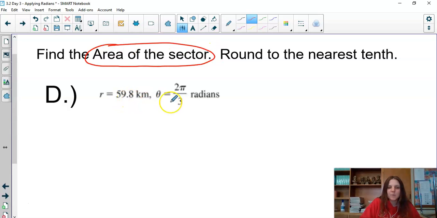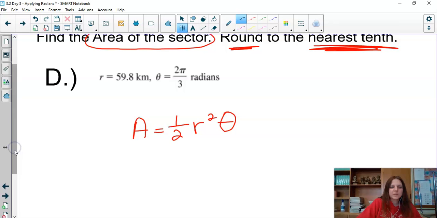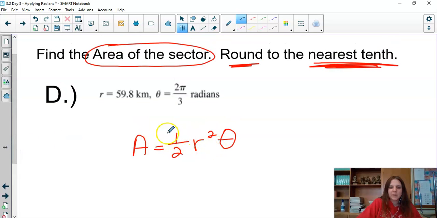And this time you're going to be putting it all into the calculator. The directions will say to round your answer. So when you're rounding your answer, that means you're going to be typing even the pi into the calculator. Since I'm going to be using the calculator, I'm going to change this 1/2 into a decimal as well.